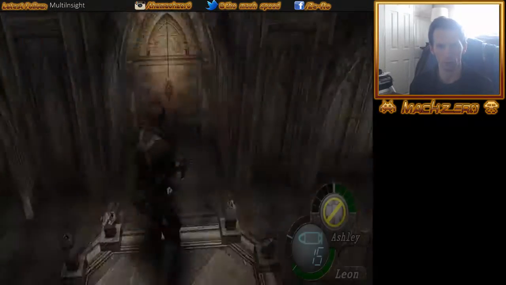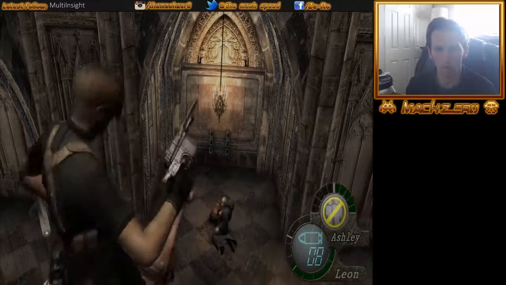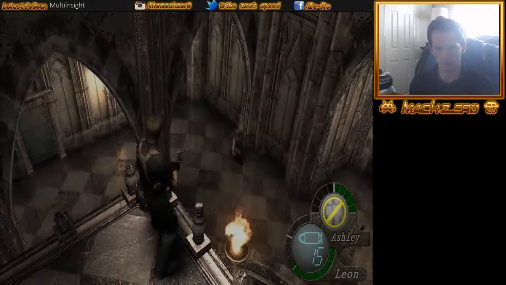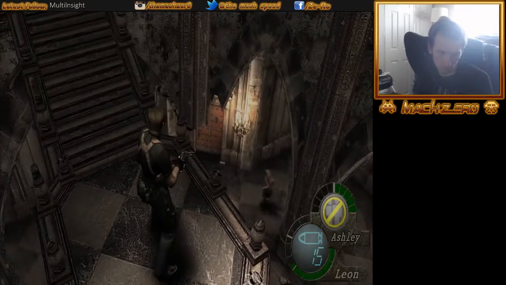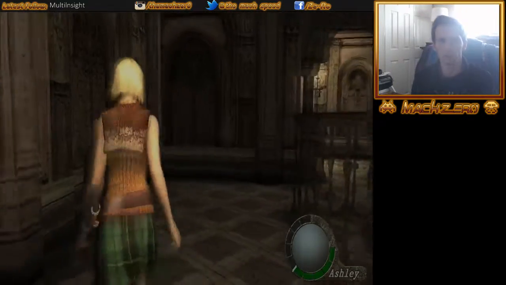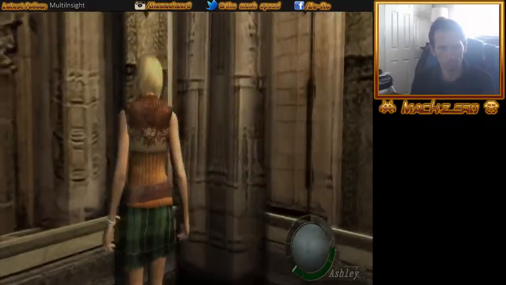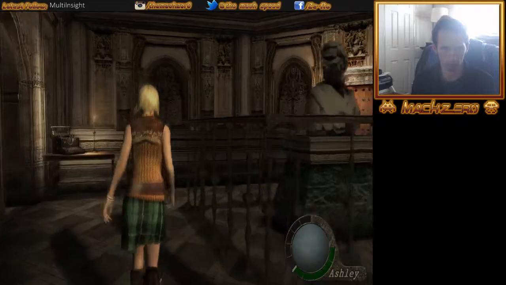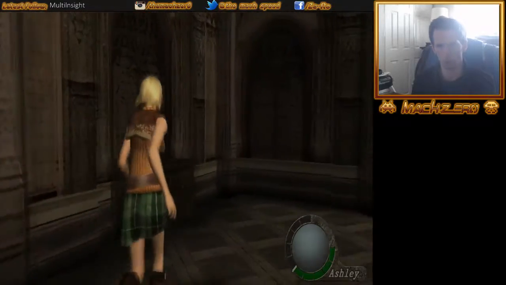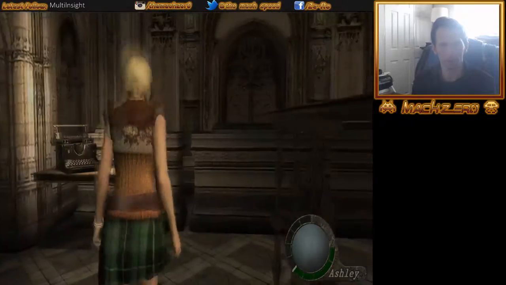You kidding me? How many more of these assholes are there? There you go. I got the key. I can get out. Alright. Sweet. Got the spindle. Got a yellow herb. And there's another herb around here, too. So, yeah, we're going to be playing as Ashley for the rest of the chapter. Let's go ahead and save.